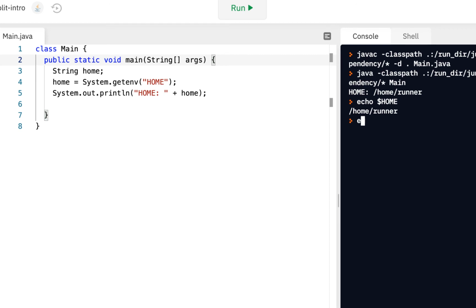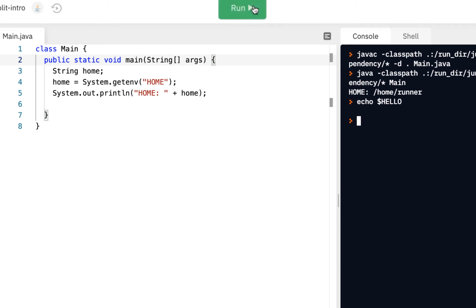Now we know our shell also has $HELLO because that's one we set. Oops. Oh, you know what? Now what has happened, this is a little tricky. I'm glad I showed this. When we clicked on run, it must have refreshed our environment, and so when I said echo $HELLO, it got erased.